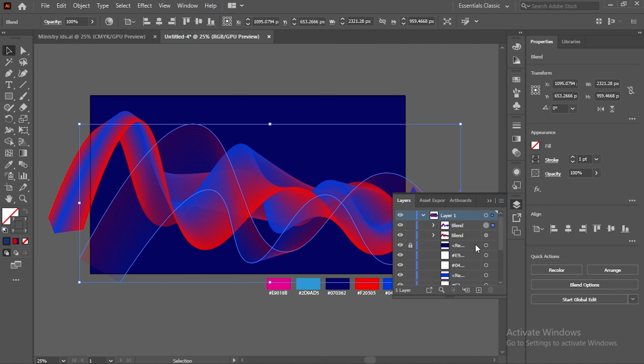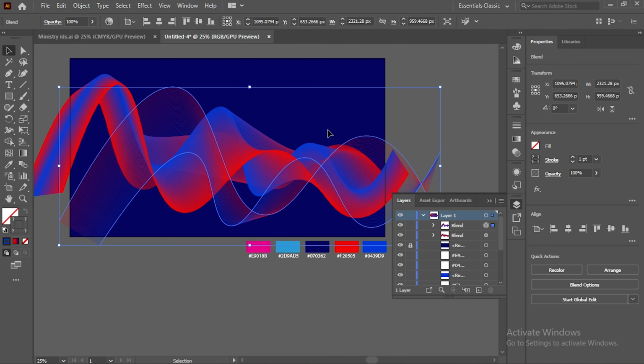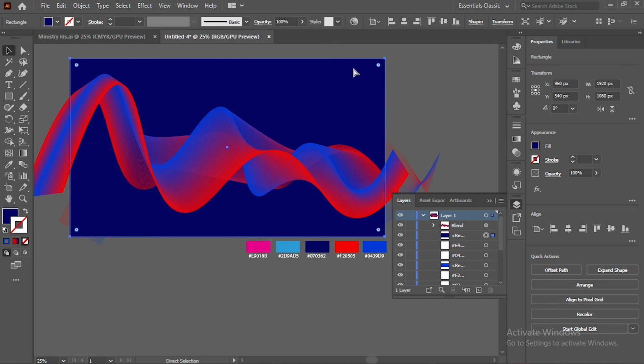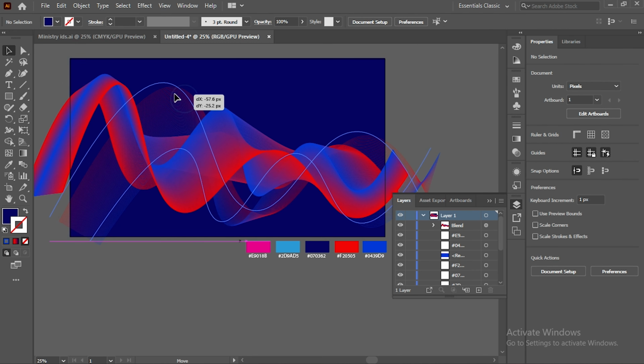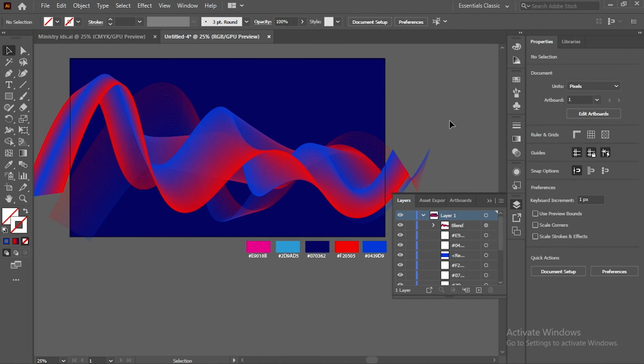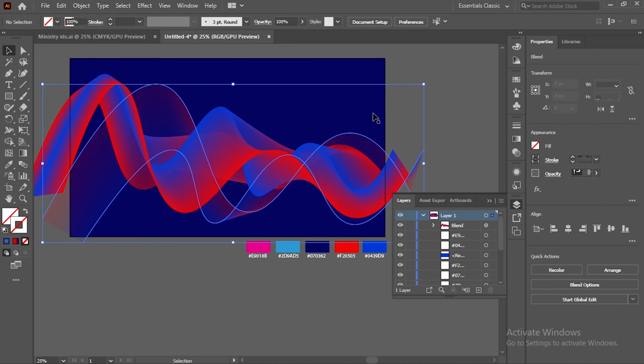Okay, so what we're going to do is select your move tool, direct or move tool, then come in our layers. We're going to first select these two, press Control Shift back. All right, so I've sent it back. Unlock your background color or layer and send it back. All right, so this is what we've managed to make.